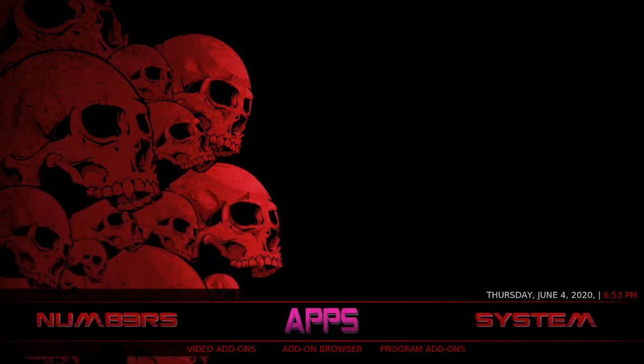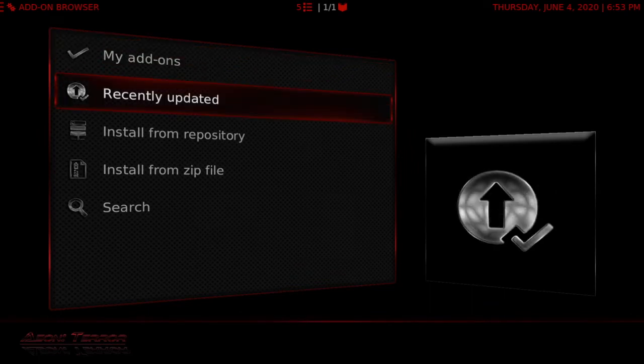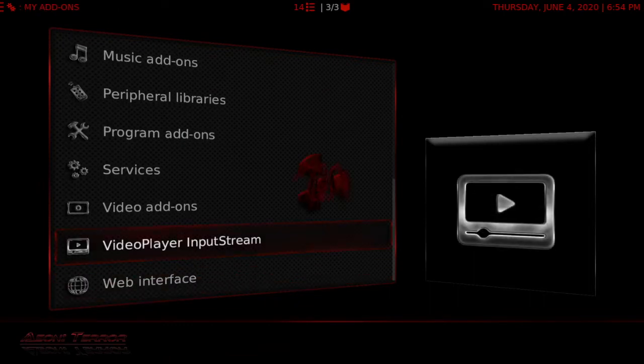Anyway, what you want to do first when you get to any setup, you really want to go to the add-on browser. Let's go to the add-on browser, and as you can see, everything is up and ready to go. Sometimes when you get to setups, you will have updates, and if you don't give it the full couple of minutes to load, it'll get stuck because it'll be doing things. So that's why I always say, give it a few ticks, let it do what it has to do, and you should be fine.